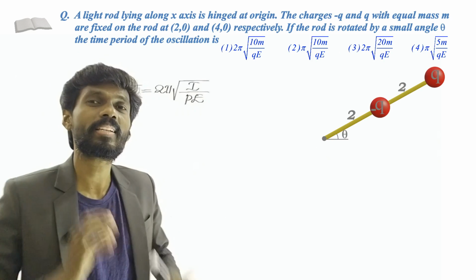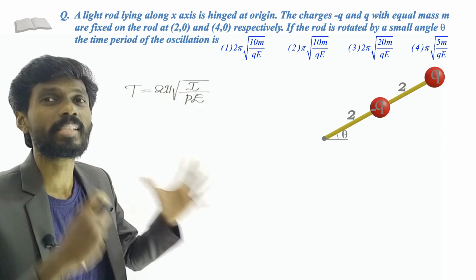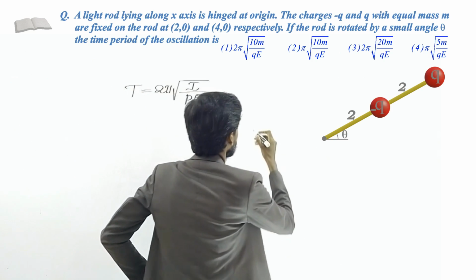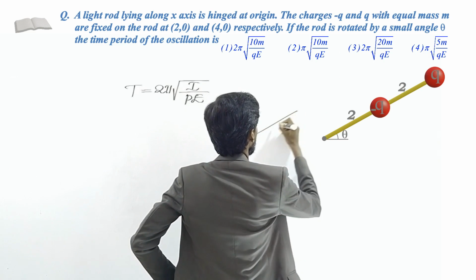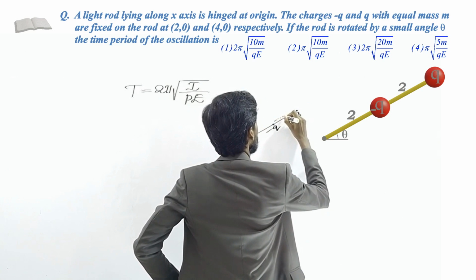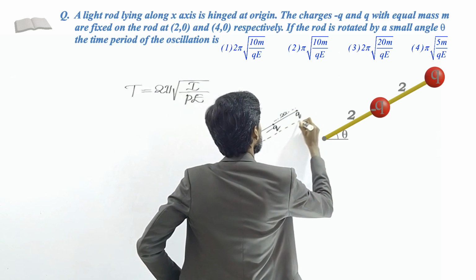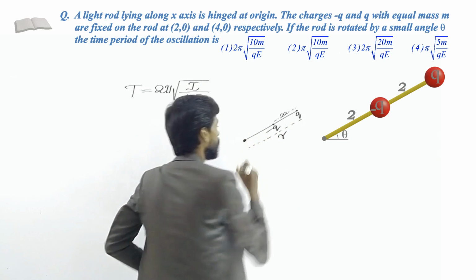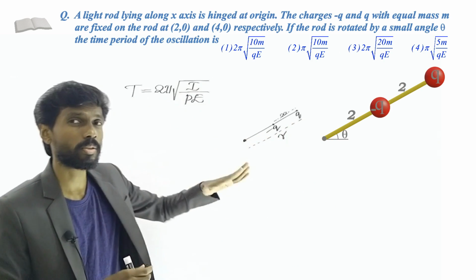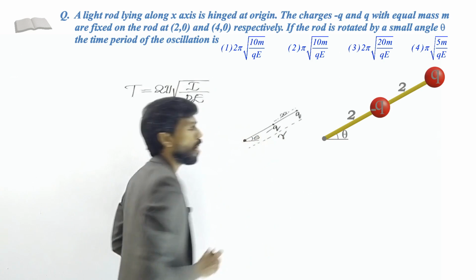Actually, it doesn't matter whether the dipole is rotated about the midpoint or about some other point, the torque will remain the same. Take this example. So this is the axis of the dipole. There is a charge minus q and q. The distance between the charges is 2a, and the total length is taken as r. This is the point about which the dipole is rotated, and it makes an angle theta with the horizontal.